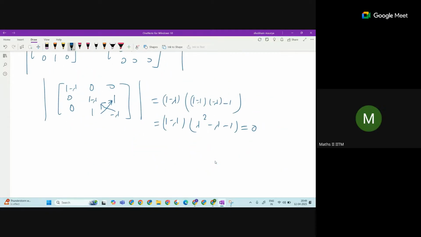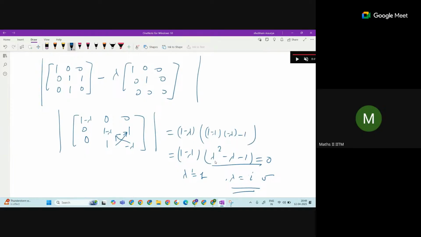So here this will give lambda equal to 1, and this will give whatever the lambda may be, an irrational number or a rational number would be there. You can check whether this is a complex root or a rational number. This is a quadratic, so you already know how to find the root of a quadratic from maths 1. This is the way you used to do it for 2 cross 2 matrices.